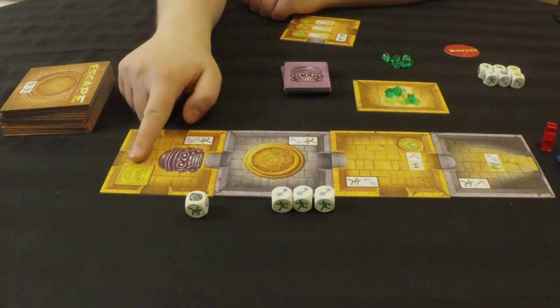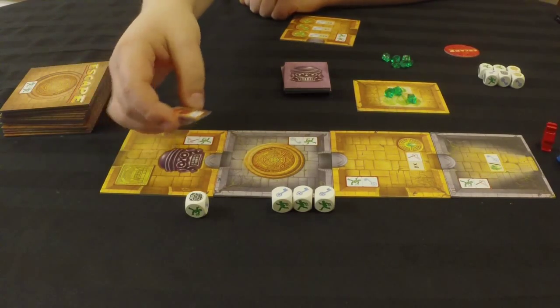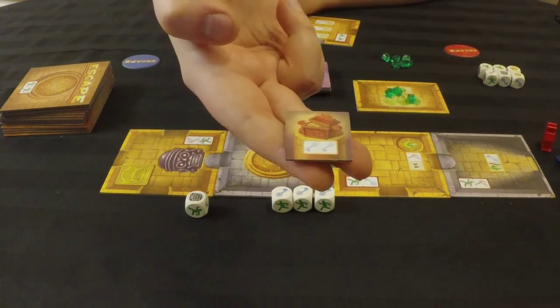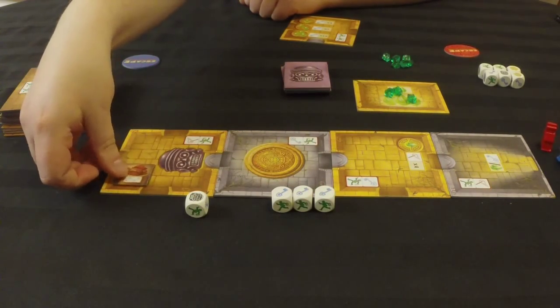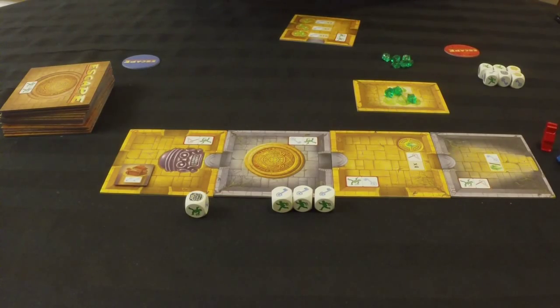When you draw a tile that has the gold treasure symbol, you take one of the treasure tiles and you put it face down on the slot, and then it costs somebody 2 keys and they can pick up that tile, and that gives them a bonus. So let's take a look at what we can get. So let's take a look at our curses first.